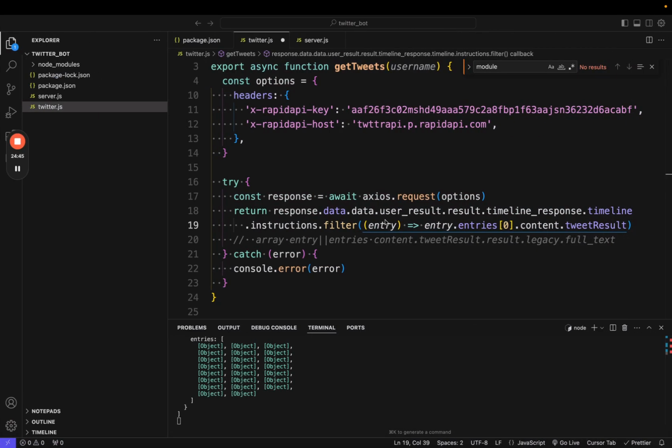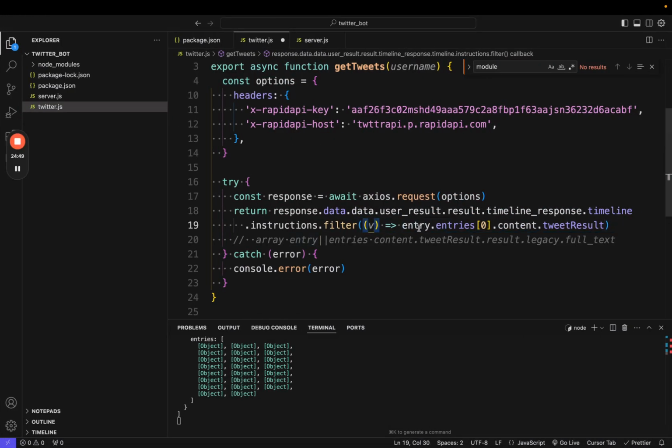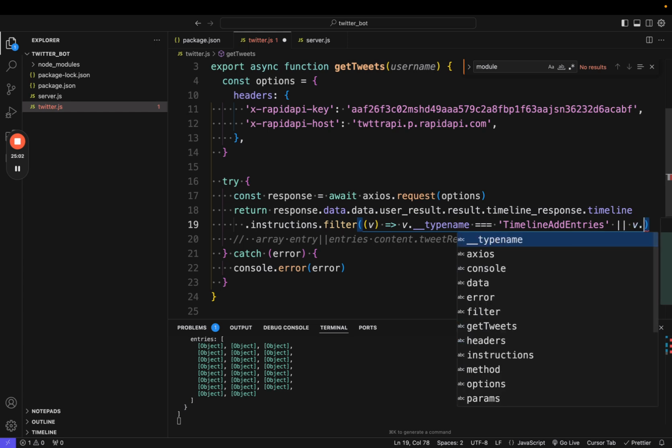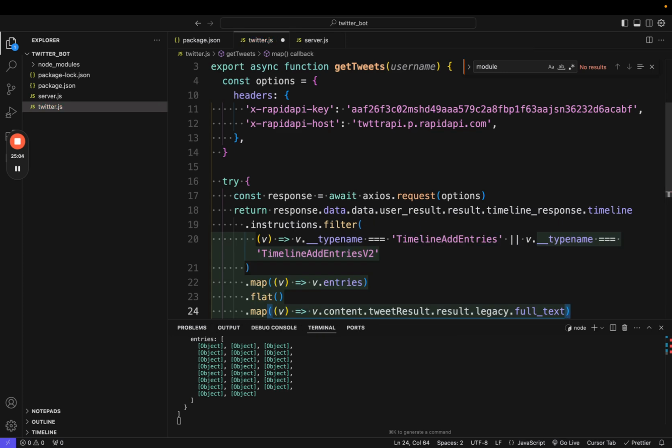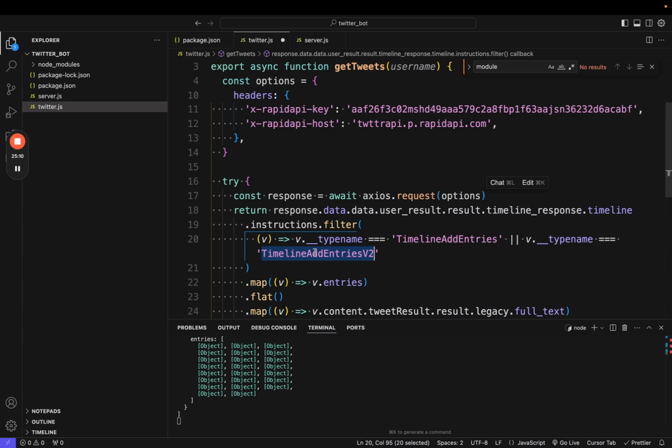Let me just put some generic v.__typename is equal to timeline add entries, or timeline pin entry.